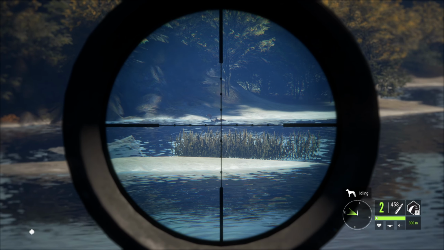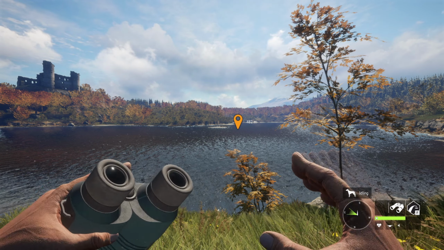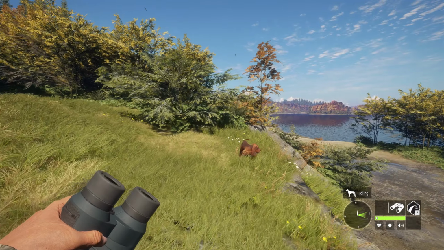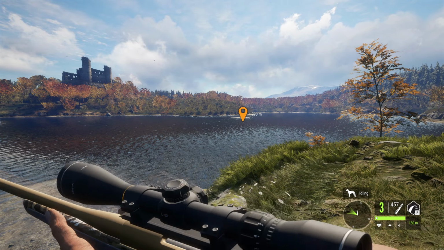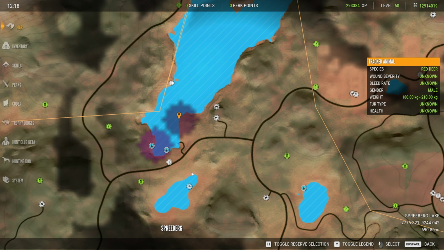Dropped him on the spot. Oh my gosh, that is insane. Drop a marker right on top of him. That thing just came out of nowhere. Oh my gosh. That is so cool. That's the last thing I expected to find.